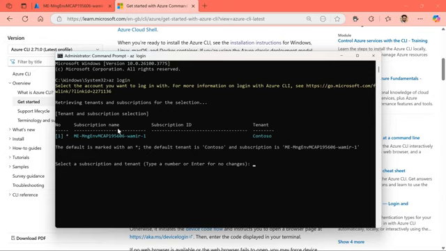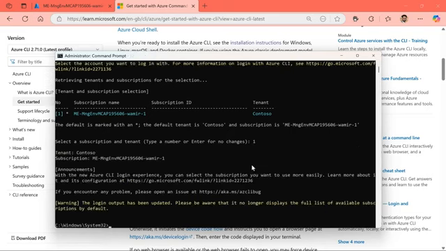Now this in turn is logging me into my subscription. So my subscription details are on the screen. Once I'm logged into my subscription, it's asking which subscription I'm selecting because I'm logging into my account. If I had more than one subscription, all I need to do is simply choose the number that is allocated as part of my subscription. In this case, it says type in a number or enter for no changes. So we can simply type in 1 and hit enter, and it chooses my subscription to log me in.